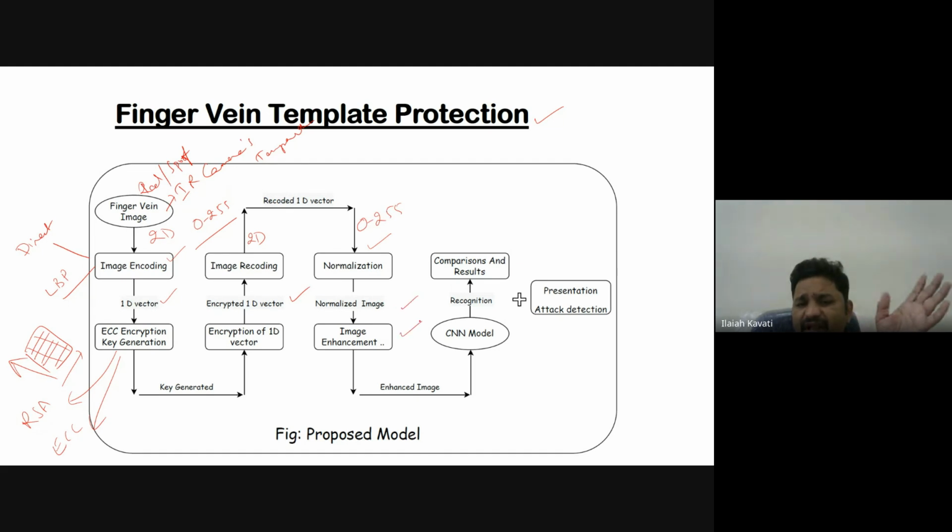Then we do some image enhancement, and simply use a CNN model: for each user we get some samples and train it, right? Someone asked, can we use it for indexing? Now, suppose a test sample is presented after training, it will classify whether it belongs to some user or is a malicious user, right? So like that we do this.